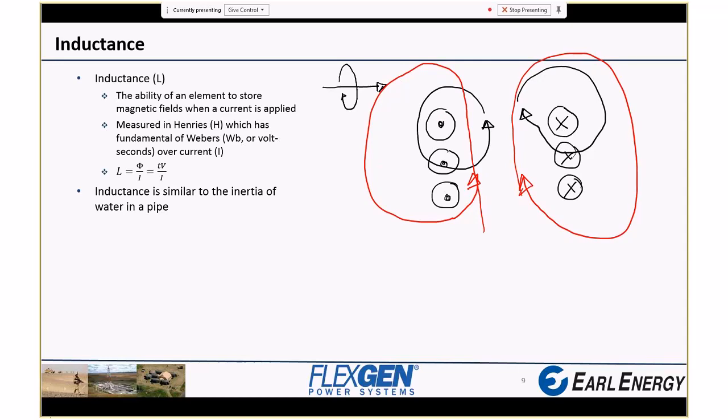Physically, the way you get this sort of arrangement is by taking a single wire and making a coil. All I did here was cut down through the middle, and you see the wire, current is flowing into the page, out of the page, into the page, out of the page, into the page, out of the page. So that's how an inductor concentrates the magnetic field due to a single current in this area. We'll talk about that on the next page.